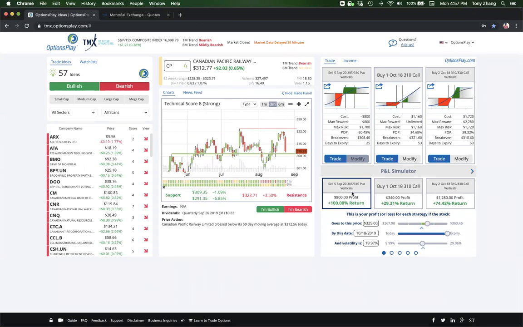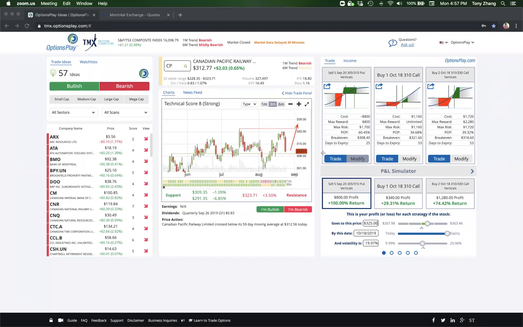if it moves up to 325, as you can see, that's when this strategy here on the right, the debit spread, starts to outperform. So if you are fairly bullish on the stock and you think it's going to make a big move to the upside and break above that new 52-week high, that's when you do want to consider selling or buying that debit spread. Otherwise, in pretty much all other scenarios below that level, you're better off selling that credit spread.